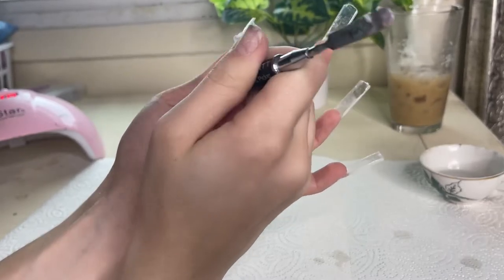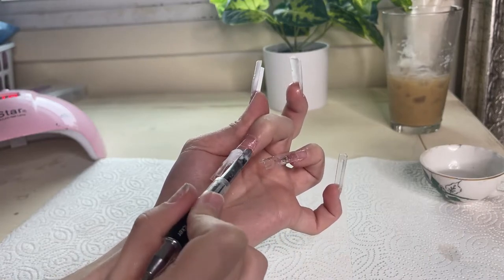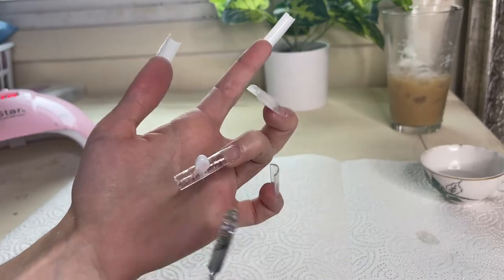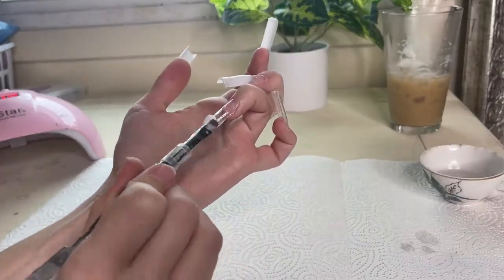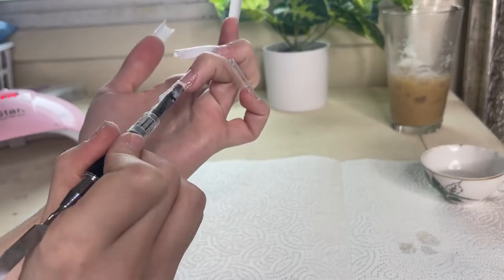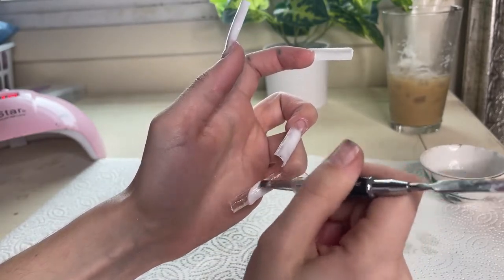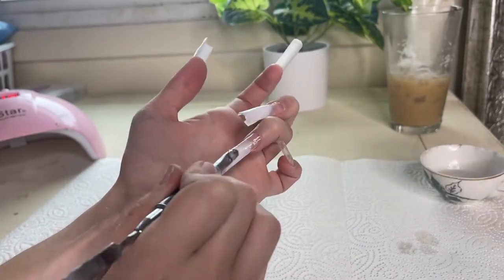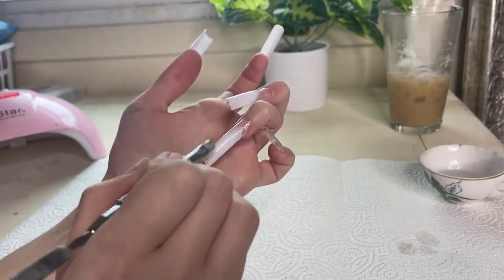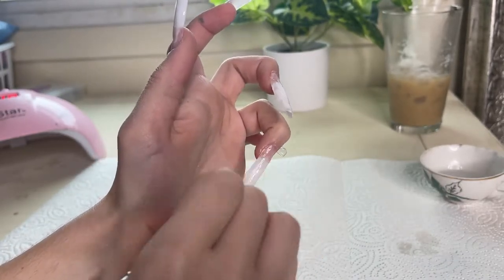Also, this is my first time ever trying to do an ombre with poly gel. I think I tried it one other time, immediately wiped it off, and I was just like, we're not doing that today. So I figured having a larger surface to blend and work with might make it easier to learn how to ombre with this set. So I'm going in with my white first, and then I'll go in with my baby pink next, closer to my cuticle, build up that apex, and just be able to get a nice smooth French tip kind of colored ombre. You know what I'm saying?